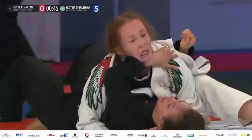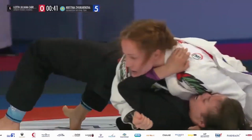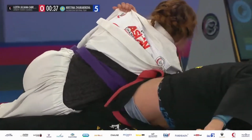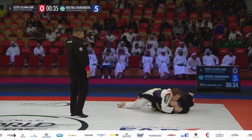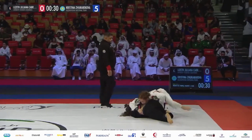Lizeth doing a good job of framing on the face here though. She's got to try and get that bottom side leg in between her and her opponent. Hip escape's going to be key here. She can also use the legs to kick down to sweep. Now it's going to turn through, got to clear that right leg.